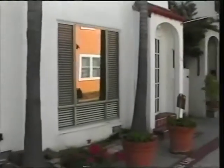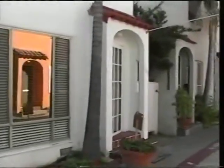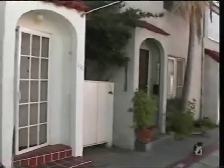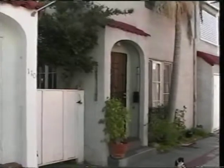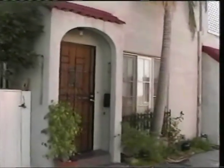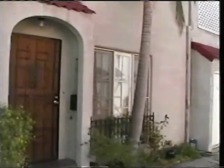I understand that on opening day here, Thomas Edison sent a telegram to Long Beach congratulating them on being progressive and on the efficiency of the electrical homes. Yes, he actually did. I thought that was absolutely wonderful, and that was way back in 1923. And there is actually this front unit for sale right now. Being built in 1923, it's been around in Long Beach for quite some time. I'm sure all the electrical units in there are placed just appropriately, so you can just come in and plug anything into this house.